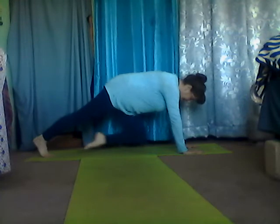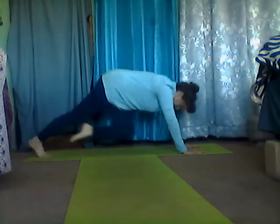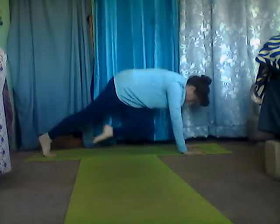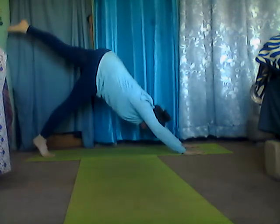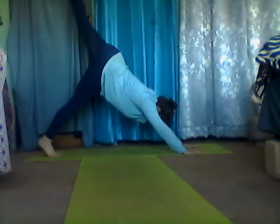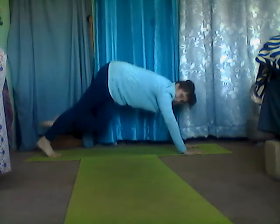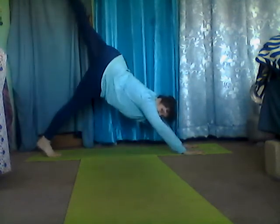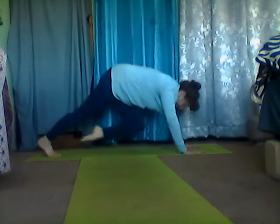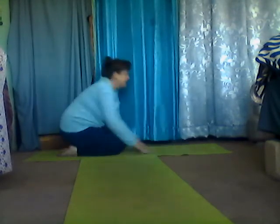Push-up position, knee to chest, extend. Push the heel down, knee to chest, 2, and extend. 3, shoulders back, stretch. 4, and stretch. 5, extend. 6, and up to the ceiling. 7, and 8, and extend, knees down, and release it out.